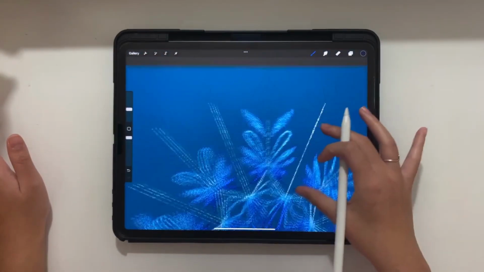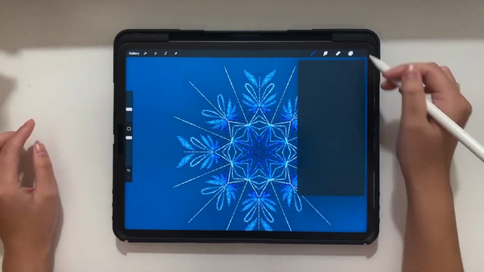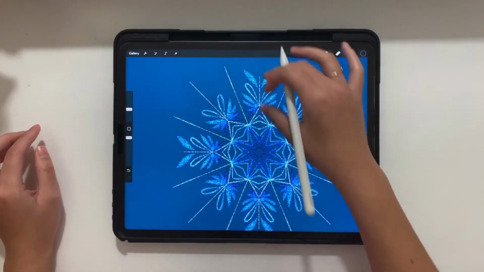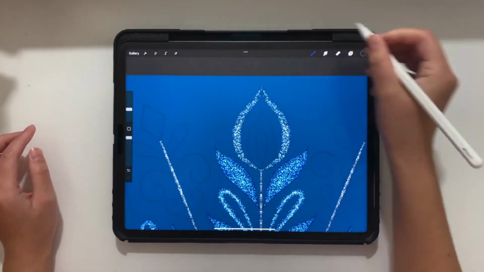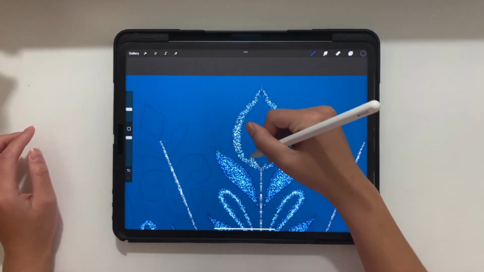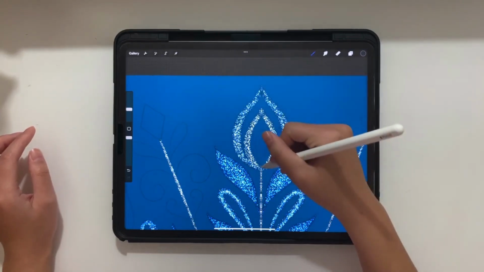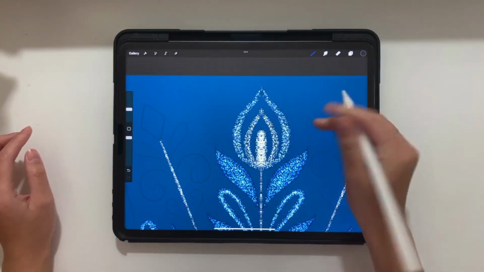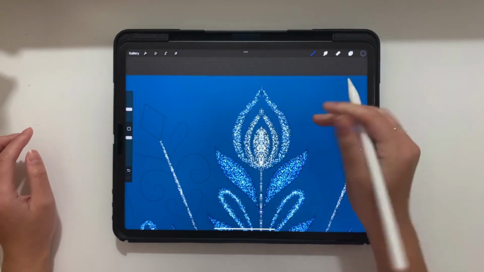Yeah, I like that leaf. And that should be the same. So you have 4 of those. 1, 2, 3, 4. And then we're going to move on and let's do this kind of flame here. And then this one here. Then maybe do, let's see what I want to do here. And color it in. Let's see if I like that.